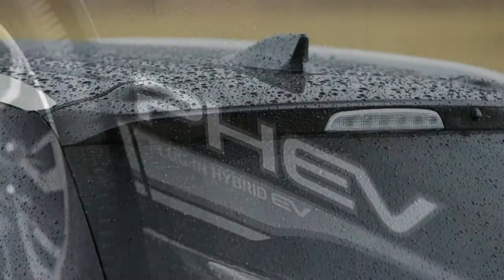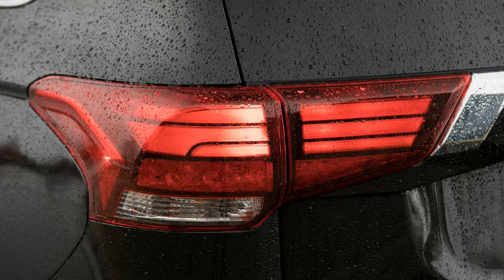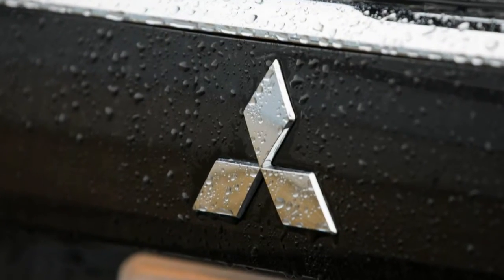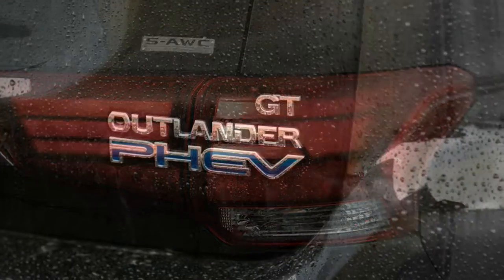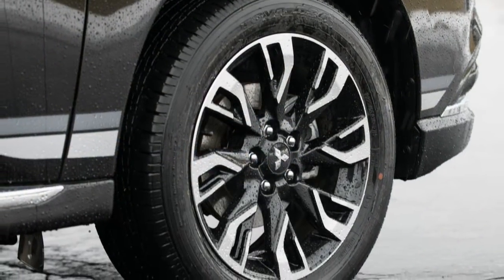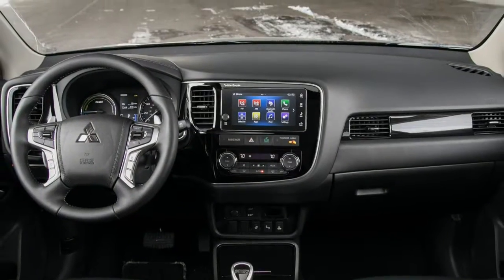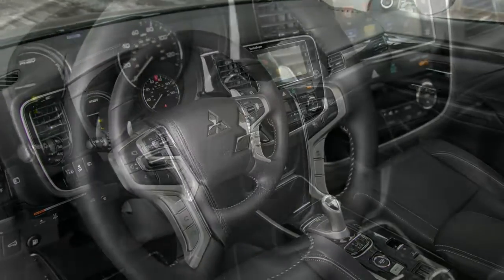That and the soft suspension tune give a ride that's forgiving although too buoyant over rough roads. And the cabin is well isolated from both road and engine noise. The interior looks to be tightly put together and is rattle-free, yet drab and cheap in the details. Six levels of regenerative braking, called out as B1 to B5 plus a coast-forward B0 mode, may be overkill, but it lets everyone find their favorite setting, with B5 being quite close to single pedal driving although still with forward creep when you lift off the brake.